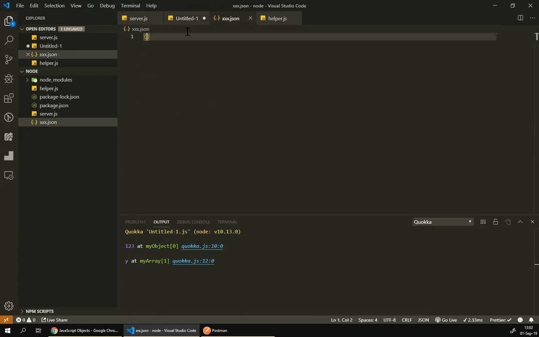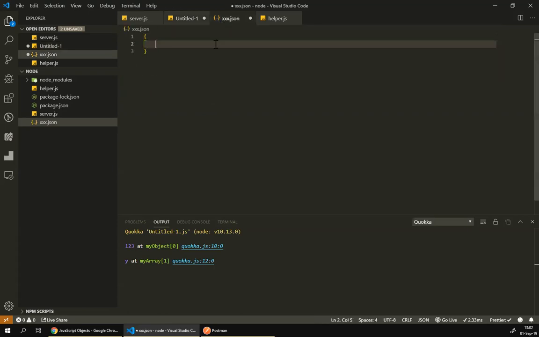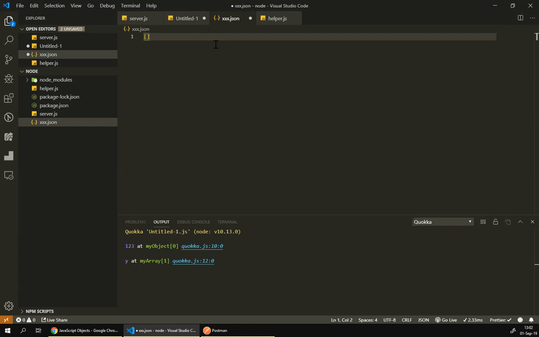But in JSON, what you have is, for example, I can say this is my... In a JSON file, it should always be with double quotes. This is important.